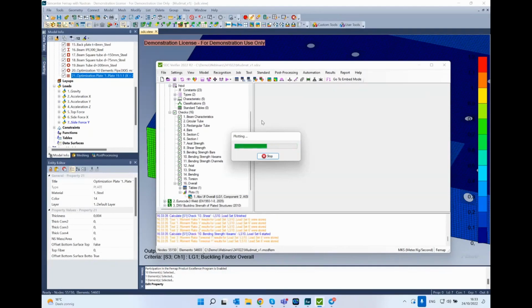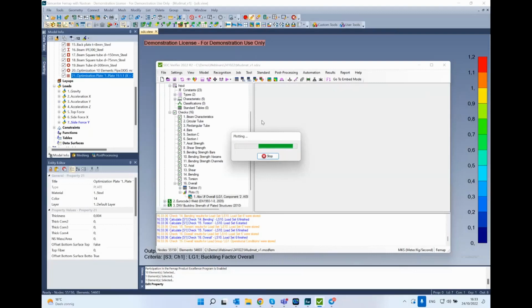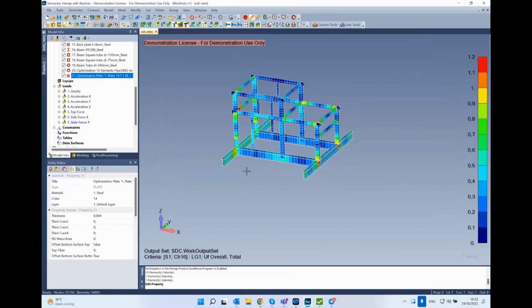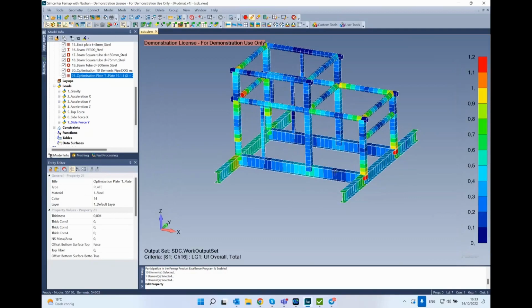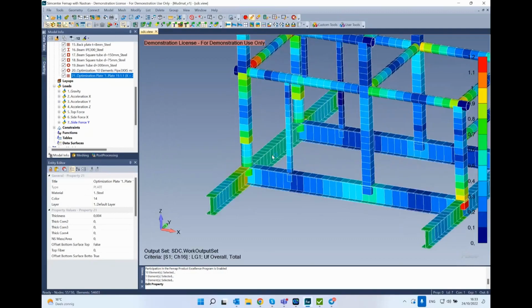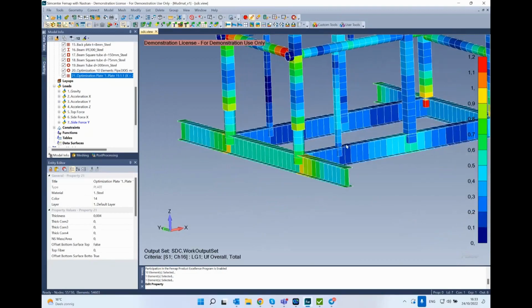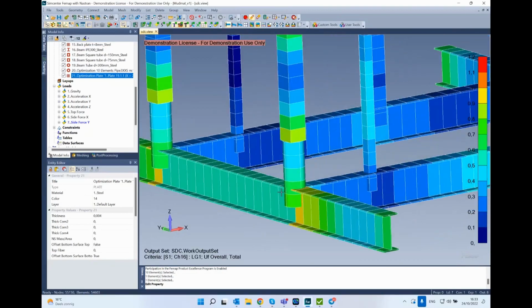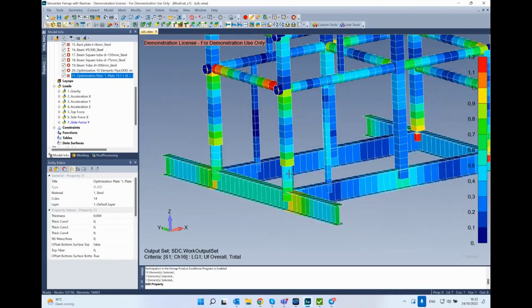You're not going to update a few elements, but that was my creative design decision. So as you can see now, yes, the overshoots in the places where we had them before still remain, but these places which were not okay, now they are fine according to the AISC rules.